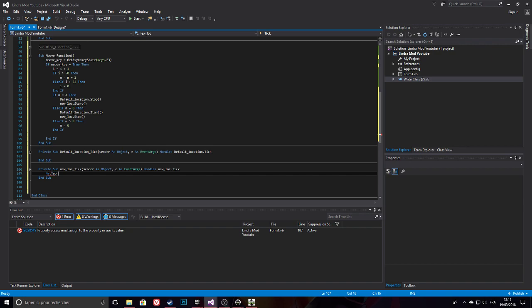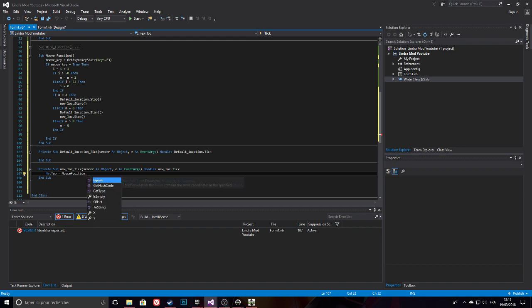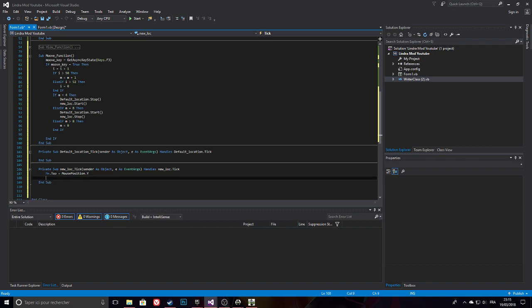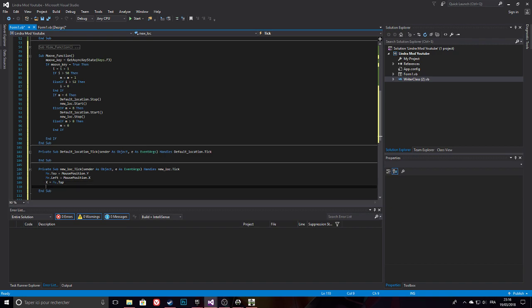So the top of the form will be equal to the mouse position dot y, because it's x and y axis, and me dot left is equal to mouse position dot x. Okay, and x needs to be equal to me dot top. Sorry, it's the right opposite after. That's why I'm a bit confused. Y is equal to me dot left.